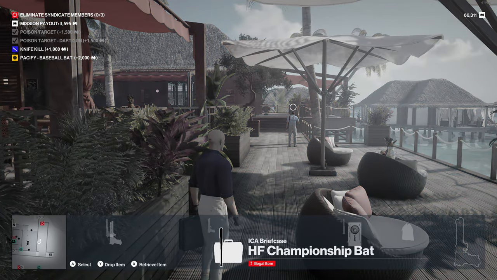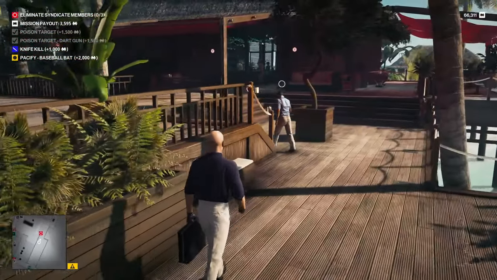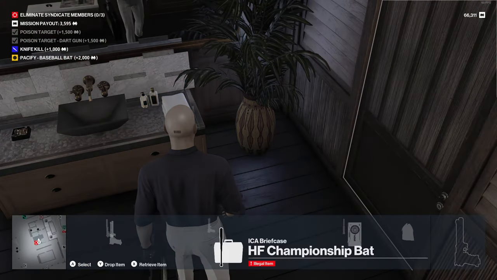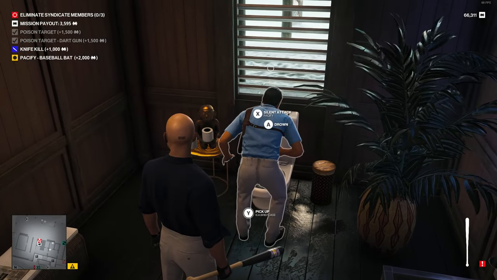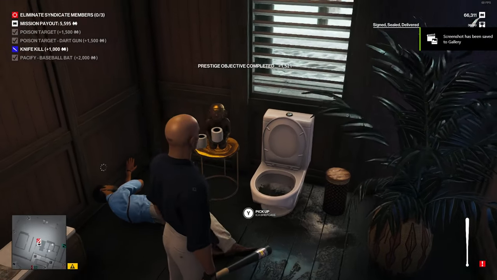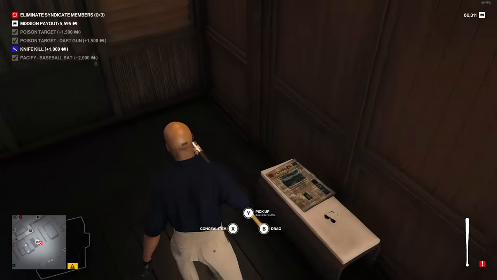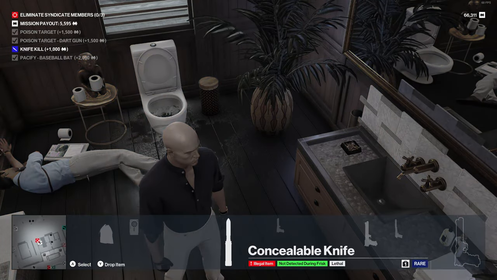Right. Pacifier with a baseball bat. We'll hit this guy with a baseball bat. Hopefully he goes to a restroom. Close the door behind. Let's get the baseball bat out. And there we go. Excellent. And knife kill. We might as well tick that off while we're here. Oh, hang on, I'm gonna have to put the baseball bat back in the briefcase. There we go. It must be a fold away one.